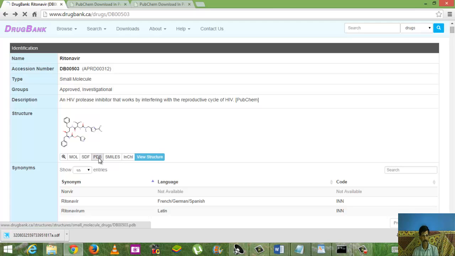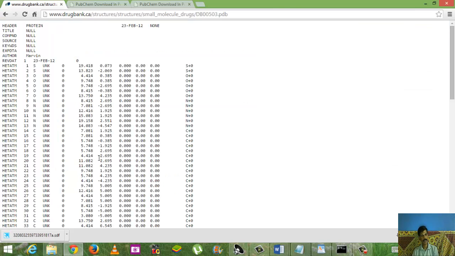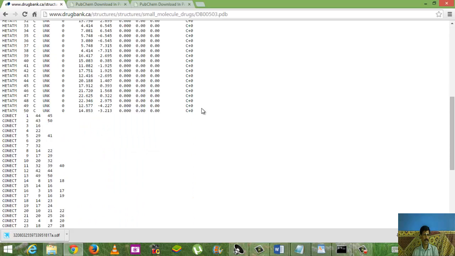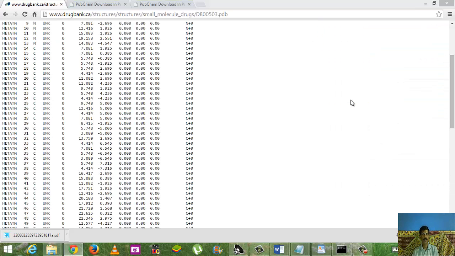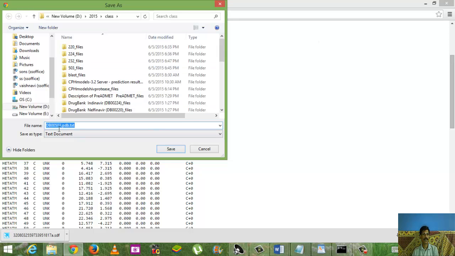Since docking requires PDB format, you just click PDB and the PDB file is available. As usual, you save this PDB file, and it will be saved in text format. You just remove the text extension and save the file by giving double quotes.